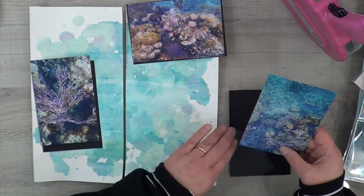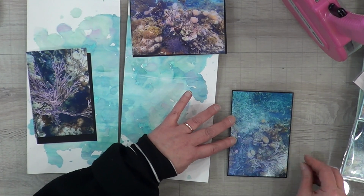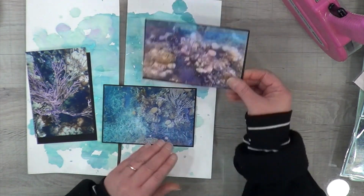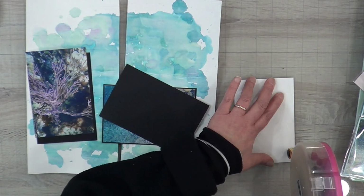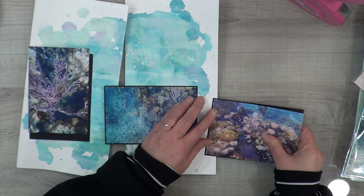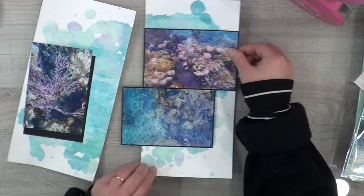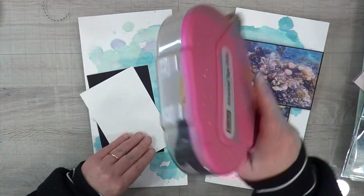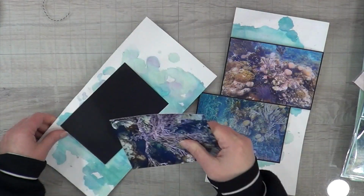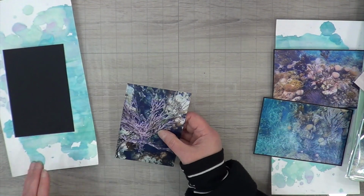All right, so I went ahead and I trimmed all these up, and I trimmed them to the size that they were. I think they are 4x6, and then I'm actually going to take these two here and trim them down to 4x4, but I'm going to have them go off the page like they are extended behind all of the other pictures. So it's just a look. I was trying to see if I even liked, or did I need, that black border all the way around my photos, and I don't end up doing that.